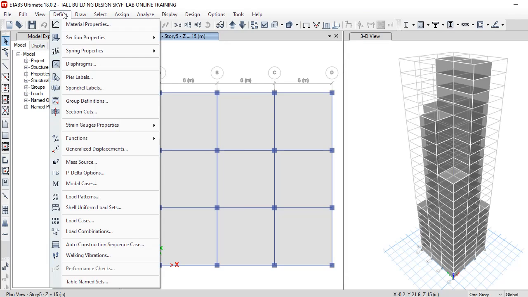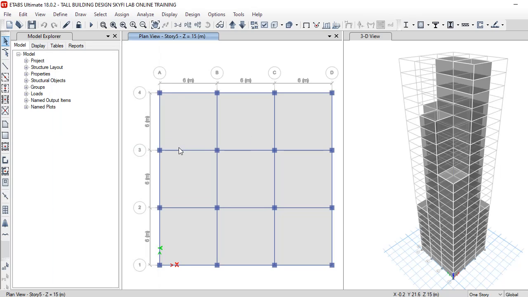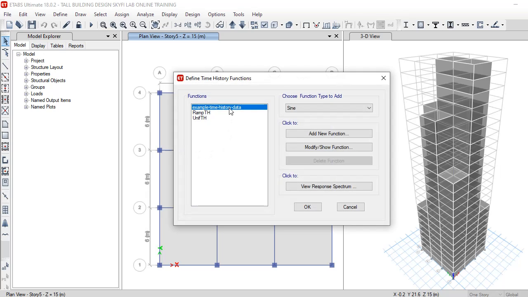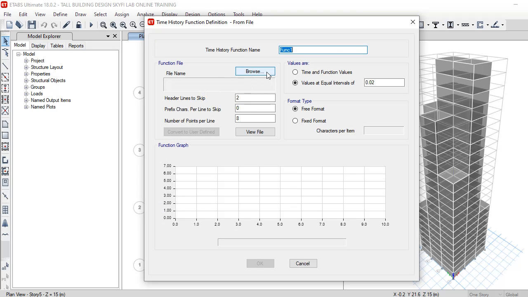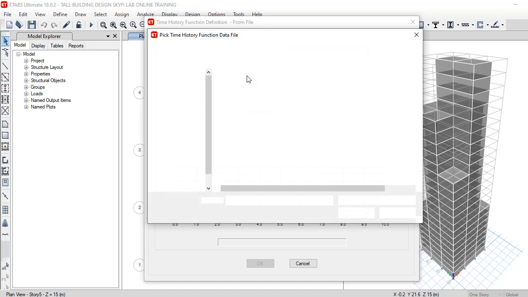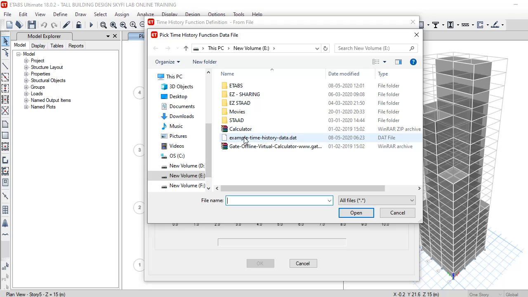For that we have to define a function called time history. I have already added one, but I again add a new function, name as time history TH, file is example.